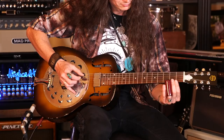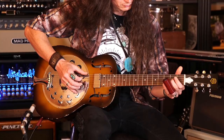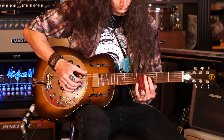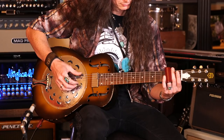And then, you know, this sings, resonates. I've had a lot of people comment that they don't think metal body resonators have as much bass, but this one particularly just really booms it out. I love it.